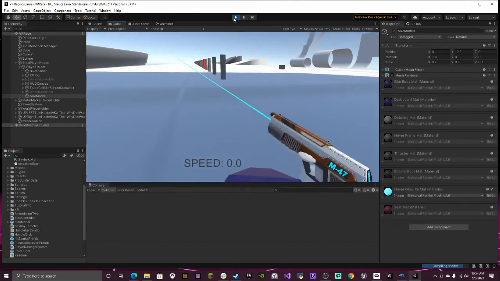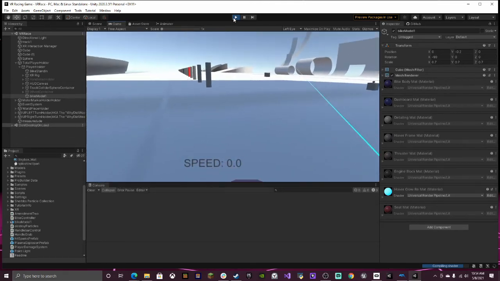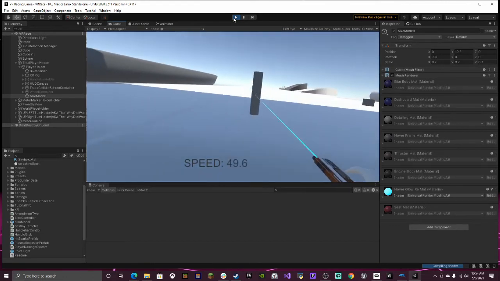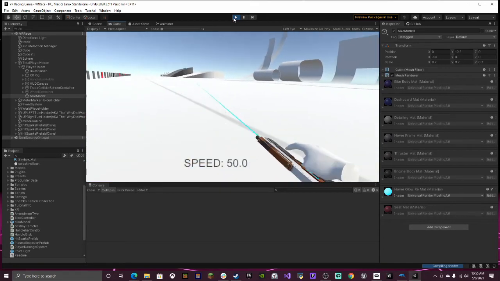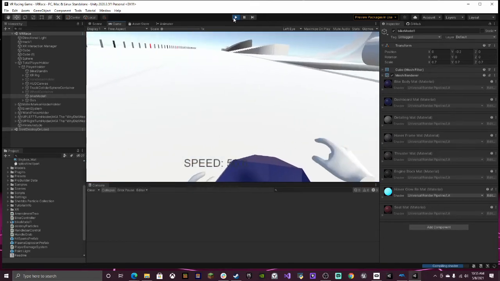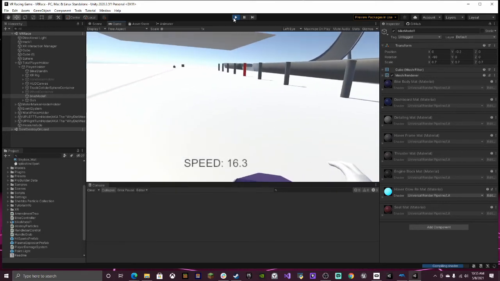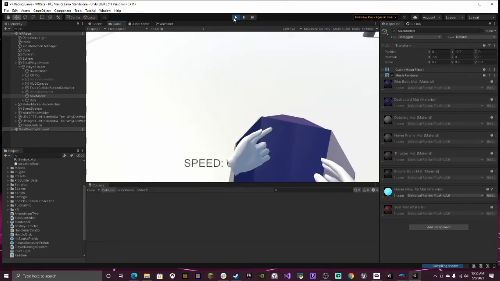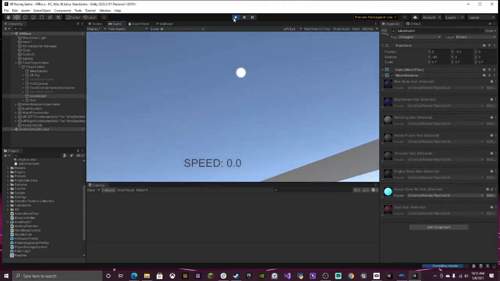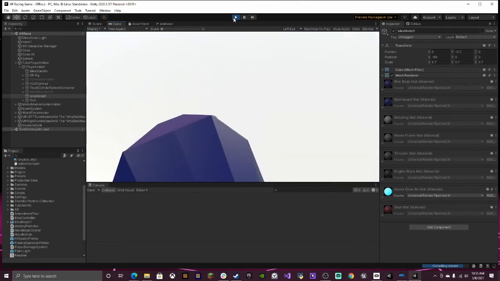My plan is to have other racers that you can shoot and damage, and I also want other obstacles along the track. Gun has decided to be not very nice. I don't know where the gun went, but that's fine, I guess.